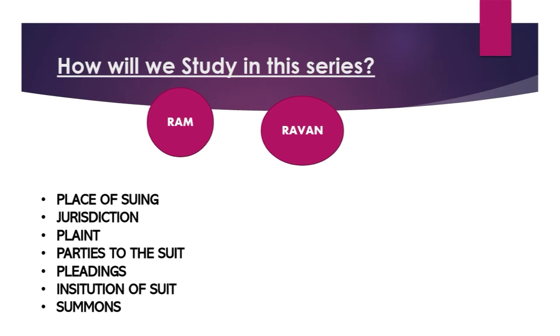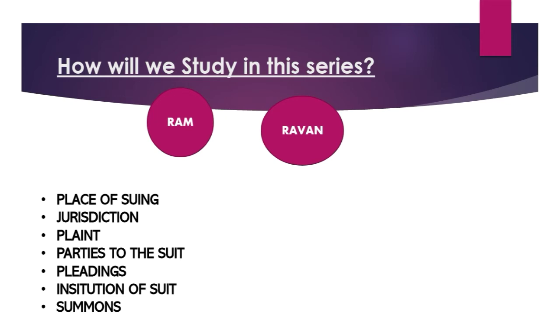Now we have to institute the suit. We have to go to court and make this plaint a suit. So for that we have to know the institution of suit procedure. Now say everything is fine, the suit is instituted. No problem came up. Now after the institution of the suit, what procedure do we have to follow? After the institution of suit, we have to send summons to the defendant.